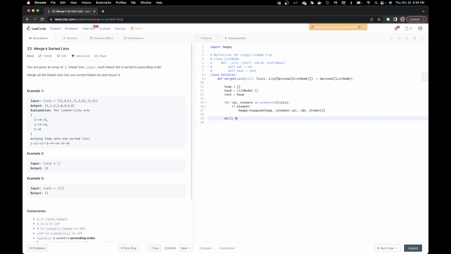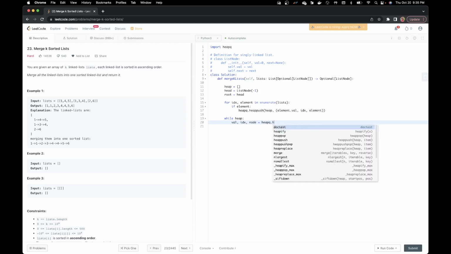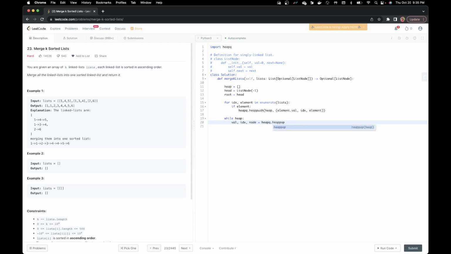So while the heap is not empty, I'm going to pop out my heap's first element. So it will be heapq.heappop, and I'm going to pop from that heap. This is the syntax that we use in Python for heaps.